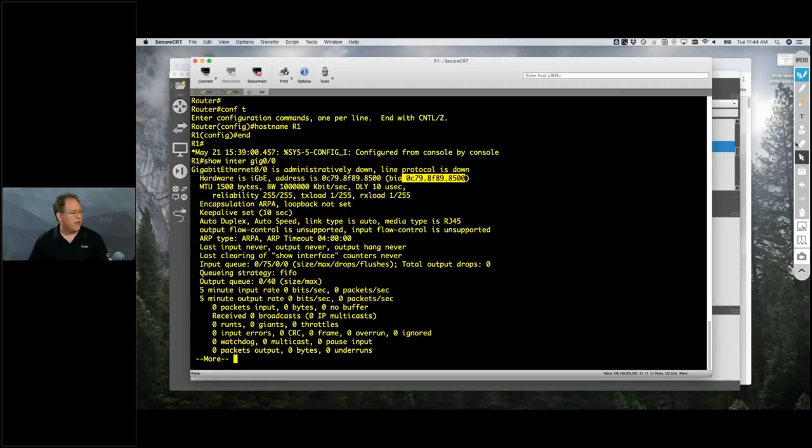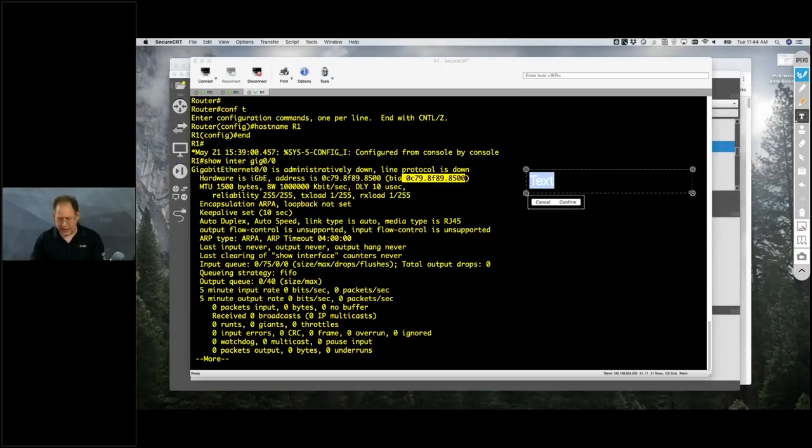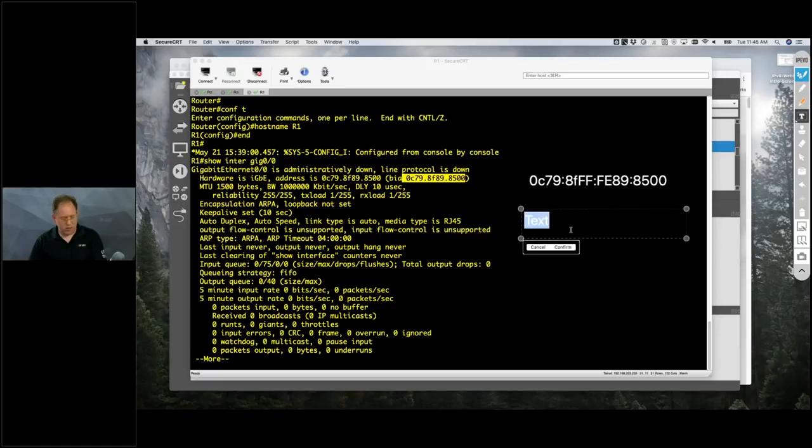Okay, 0C. So if I enable IPv6 on that interface and I tell him, hey, I want you to dynamically come up with your own interface ID. Well, how's he going to do that? He's going to take 0C798F, and then he's going to put FFFE in there. And then we're going to have 898500. And then what he's going to do, he's going to say, okay, I need to flip the global local bit. So 0C is 0000, C is the number 12, so 1100. Okay, so that's what 0C is. So he's going to flip that bit, which is going to end up being 00001110. Right? That's flipping it.